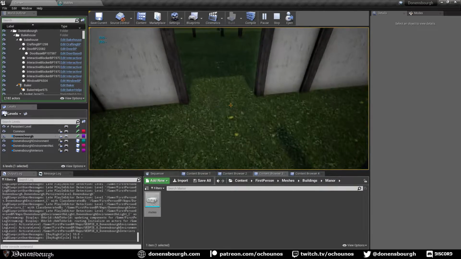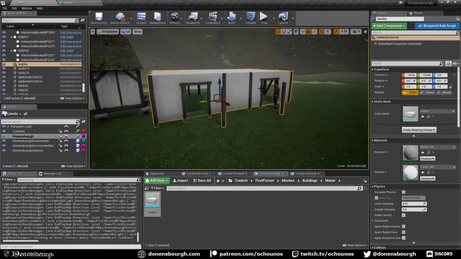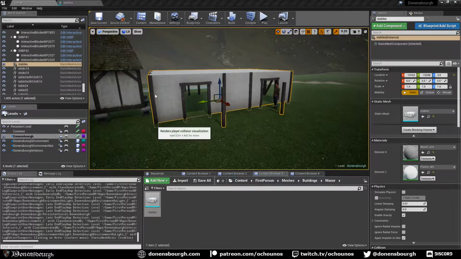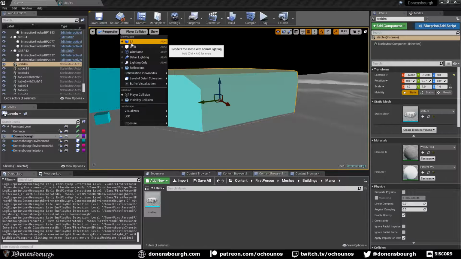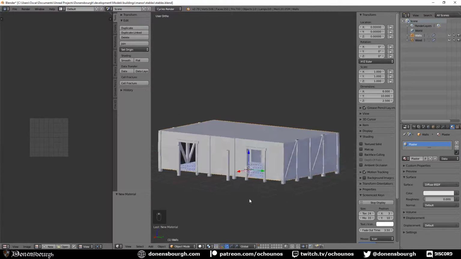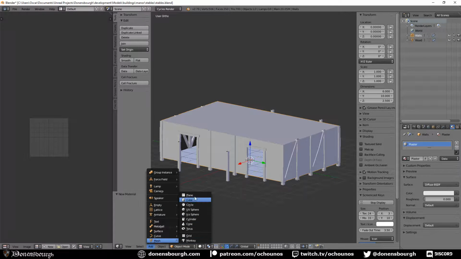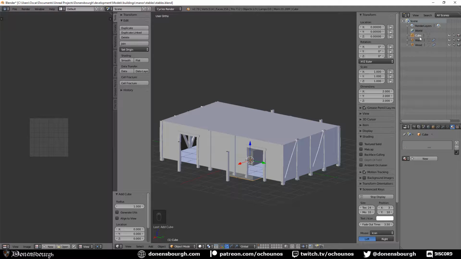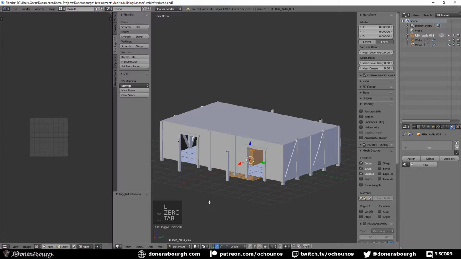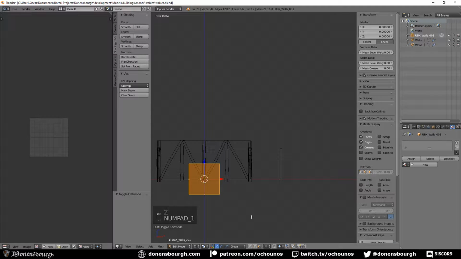Did you create it? Yes, I think it's creating the player collision by default. Exactly, so that's why I cannot go there. So I will create mine. It will be a box, and I will call this UBX, and then walls, faces.